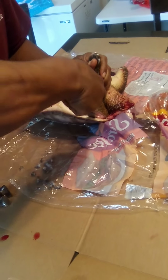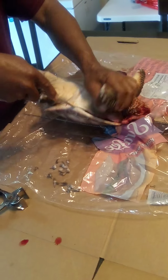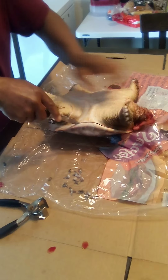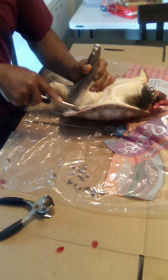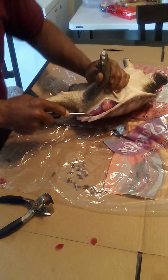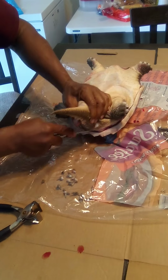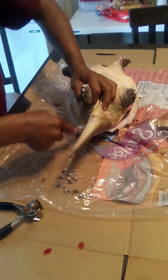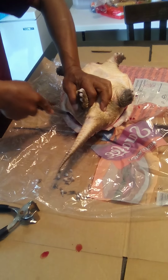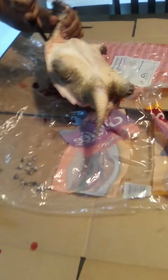All right, the first incision. I'm gonna take Franklin out of the shell. He long dead, y'all. That ain't nothing but nerves. Nothing but nerves.